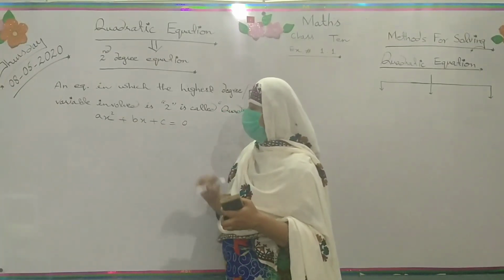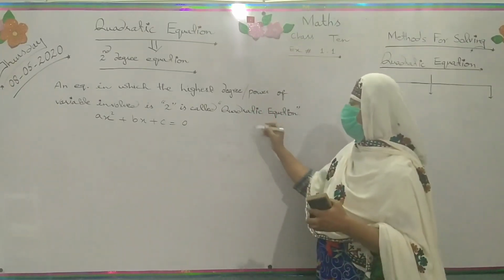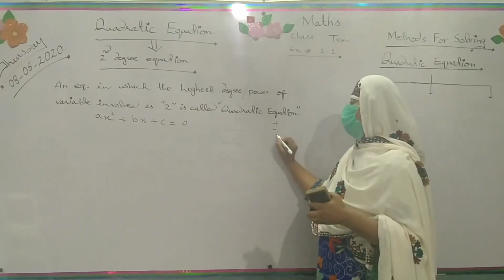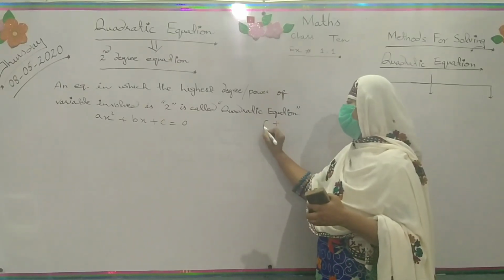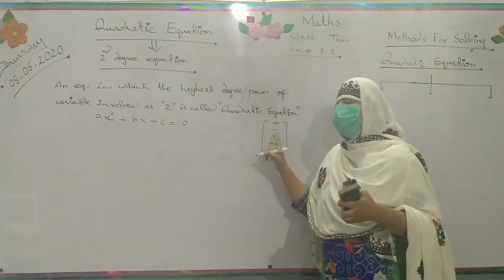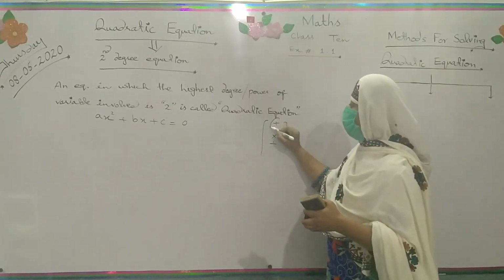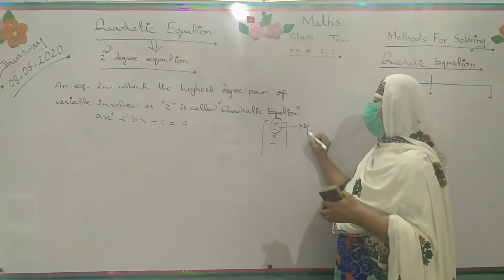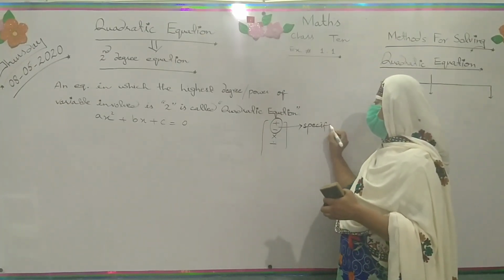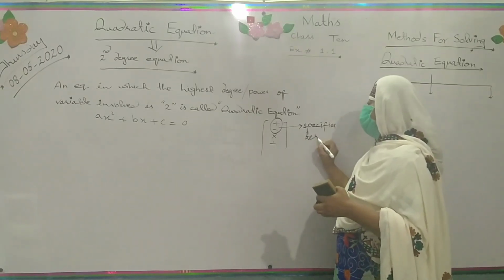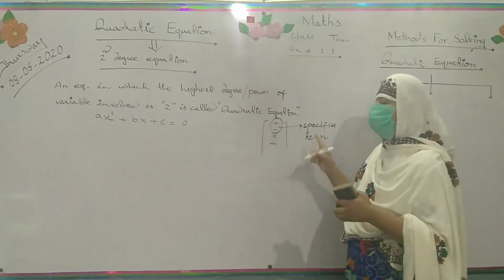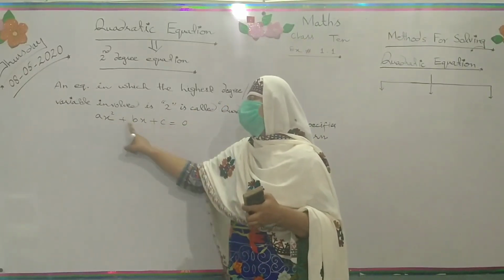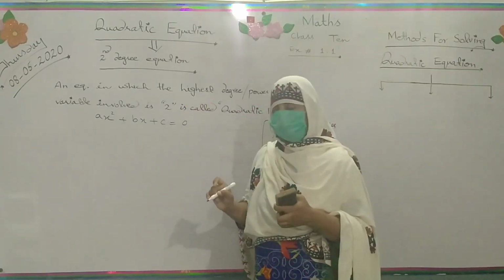1, 2, 3. For your information, I am going to tell you that we have 4 arithmetical operations: plus, minus, multiply and division. Among these 4 arithmetical operations, these 2 are of great value. These 2 signs specify terms. Only plus and minus give you terms. Here it is plus sign, so it is telling me that there are 3 terms in a quadratic equation.